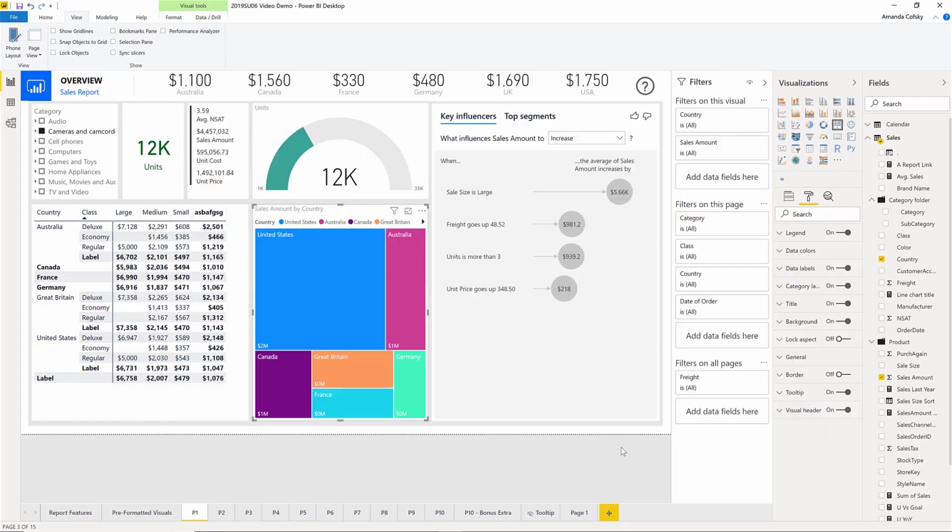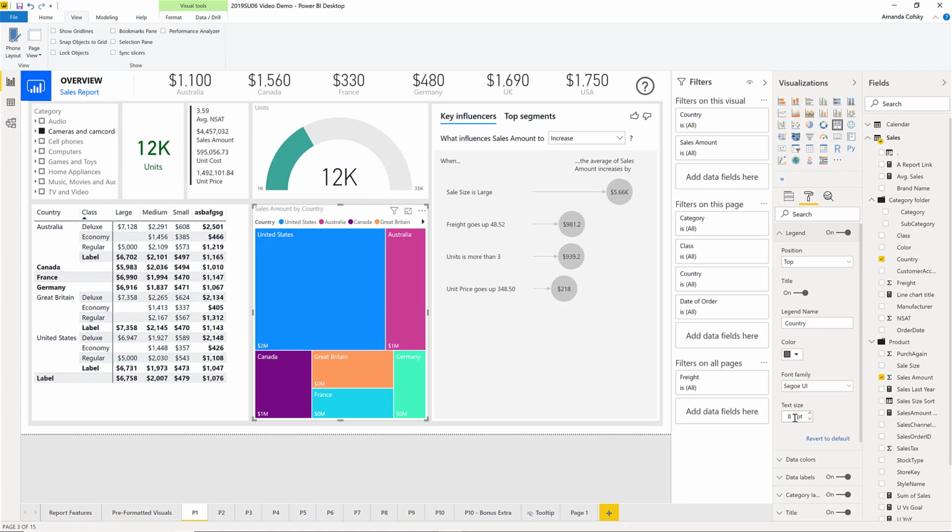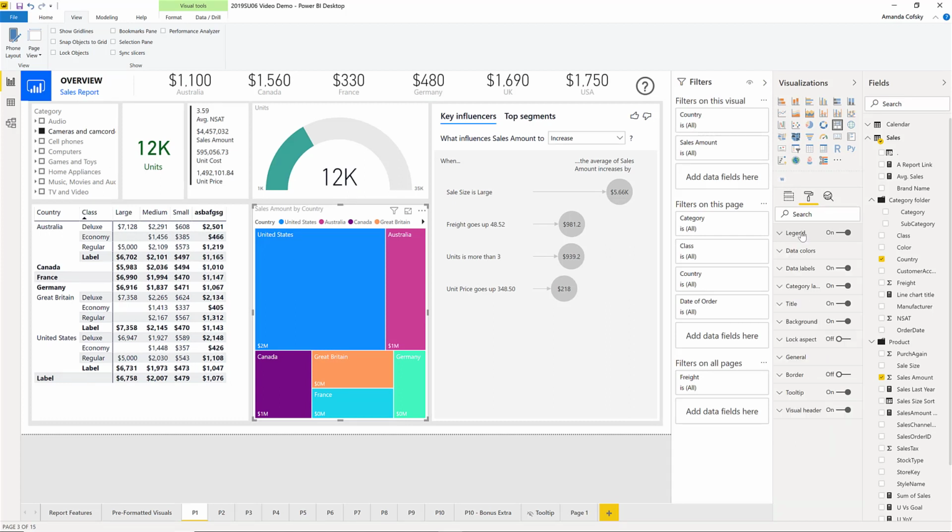Something else we've done is that we've updated the formatting pane so that there's now a little PT next to the text size, so that you actually know that you're using points instead of pixels within the visual, so it's even clearer than it was before what size you're actually setting. There are a few places within the product that are still using pixels, particularly the filter pane and the text box. We are working on getting those switched over to points in a future release as well.